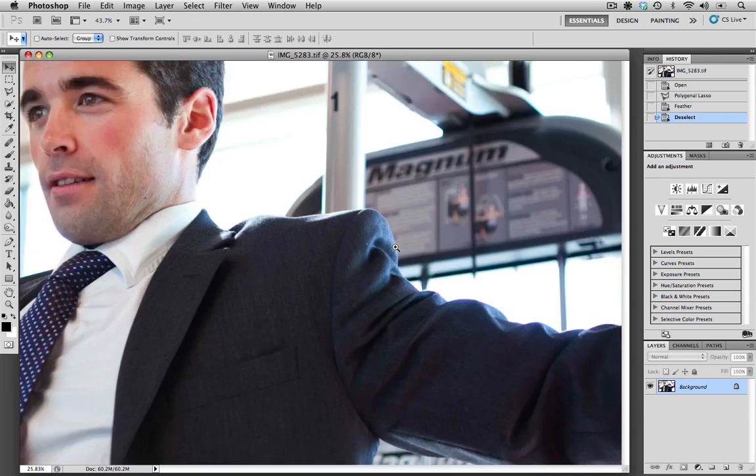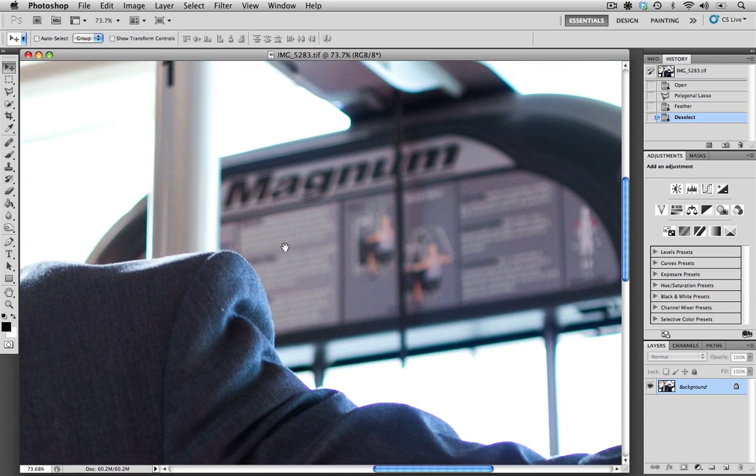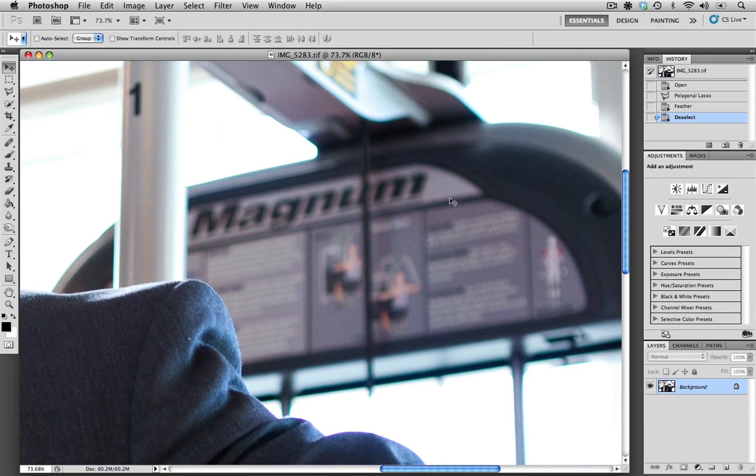Here's a good example. I'm going to zoom into this logo that we see on the exercise equipment in the background. As you can see, we could use our clone stamp and sample from this area and carry it over to the brand, but I think that might be too time consuming and could get a little messy. So I'm going to show you another way that's a little quicker and will definitely help with your workflow when removing logos.